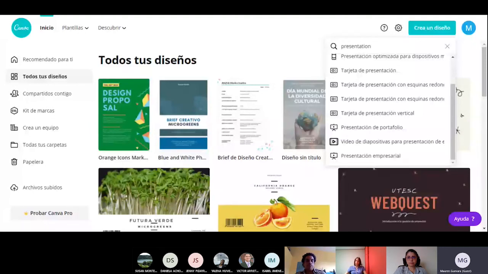And something important that you need to pay attention to in Canva is that once you select the template, you have to check that it is free. And how do you know that it is free? Because here at the bottom, it says free. If it doesn't say that, it's because you have to pay. So you have to look for one that is free. Like this one says gratis. So those are the ones that I use, of course. And you start selecting the template that you would like to use.